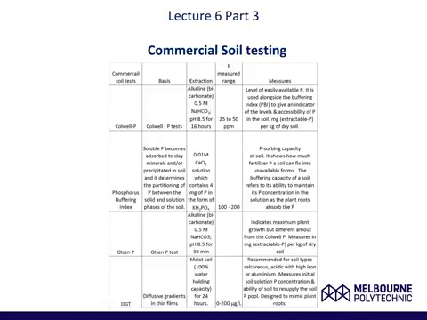The Olsen P test is similar to the Colwell test. However, extraction is for 30 minutes rather than 16 hours. It does indicate a maximum plant growth and yield, but these are different amounts from the Colwell P as the extraction time is quite different. And finally, there has been some question of the correlation of tests such as the Colwell P and the Olsen P in certain soil types and their ability to estimate plant yield and assess how much fertilizer should be added.